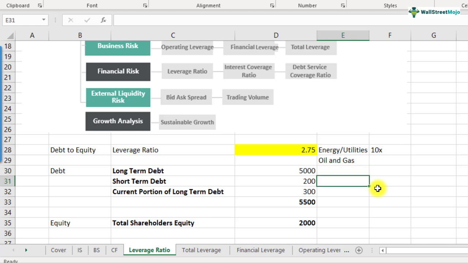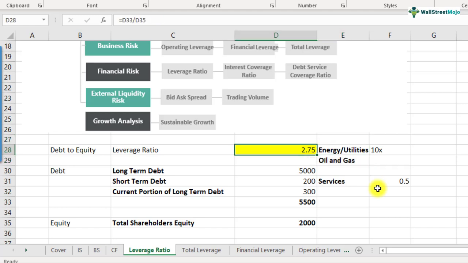But in sectors like the services sector, it is very common to find a leverage ratio of 0.5. They may not be dependent on debt at all, because they don't need investments in capital expenditures. Heavy investments are not required in the services sector. But for oil and gas, capital goods or automobiles, since the investment is so large, they just don't have enough equity capital. So they have to rely on external players like banks and financial institutions who can lend them debt, and through that their leverage position increases. So it's very common in such industries.